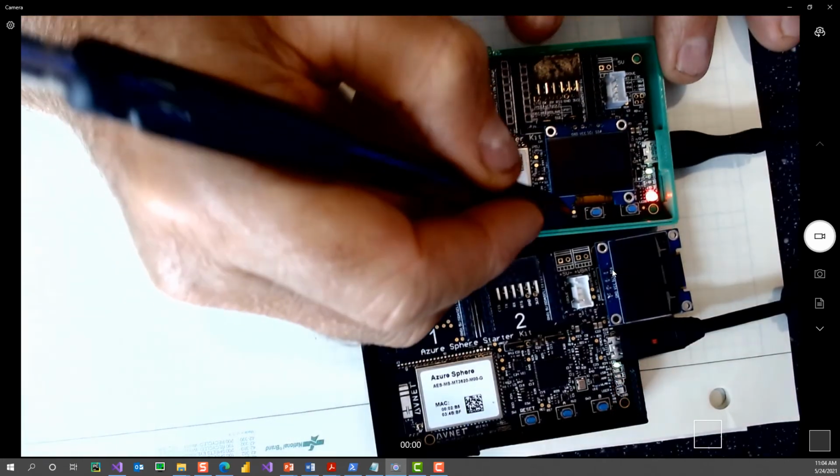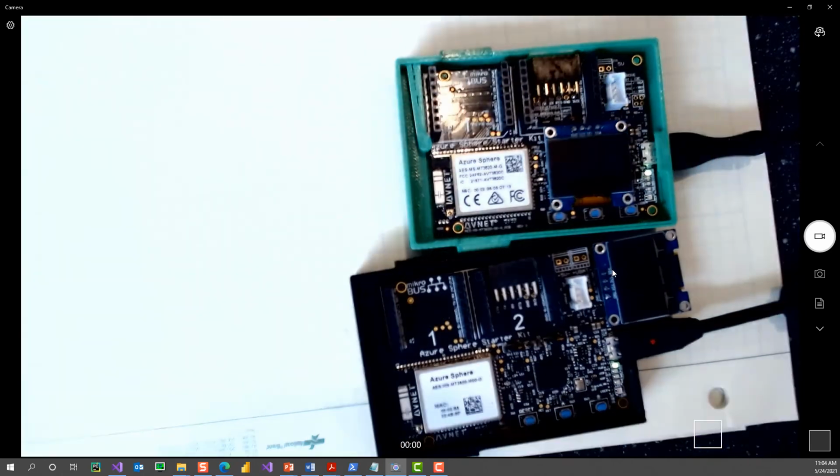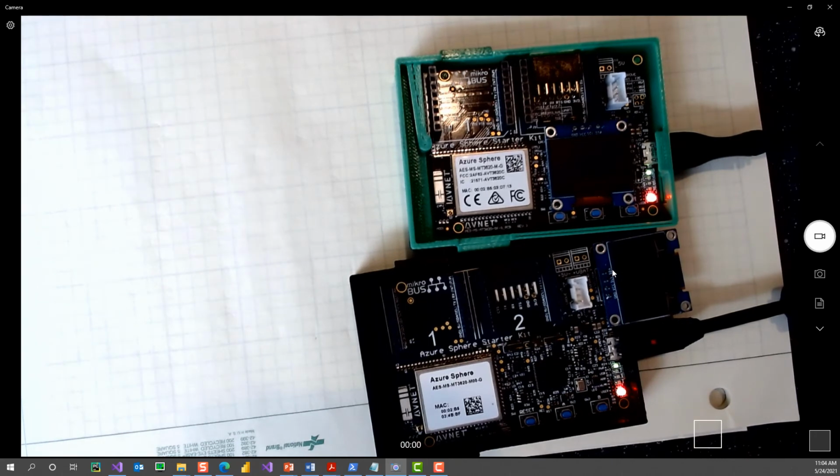But since we don't want to do that, I'm just going to hit the reset button on both of these. And it's going to start up with the red LED because that image package is on the device and it's signed by Microsoft, and that signature verifies, right? So it's a valid application. But in the background, that DAA step is going on, and the OS services are going to determine that there's a new application. So there you go. So that one's got the new application, and now the second one has the new application.